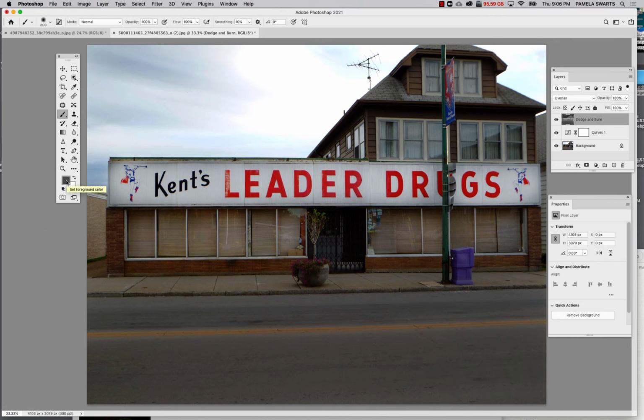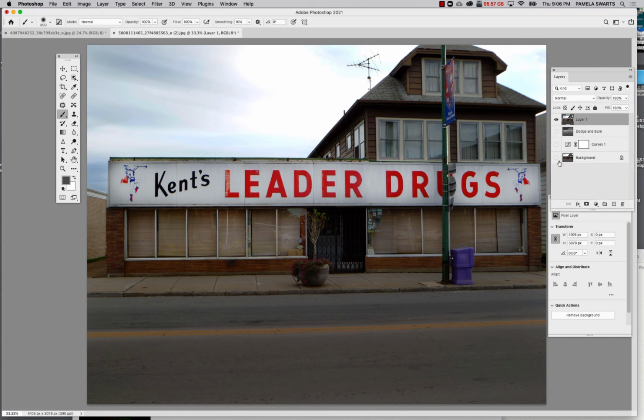Okay, so the last layer we have to do on all of them is the sharpen layer. So we need to take this image and we need to make a stamp of it. And the stamp just takes all the corrections you've done, combines them, and makes a copy. And the way you do that is on the Mac, it's Command Option Shift E for elephant, or on the PC, it's Control Alt Shift E for elephant.